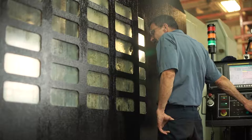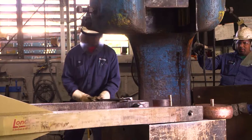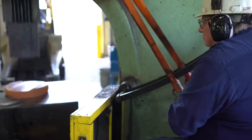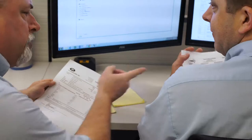One of our greatest strengths is definitely the people and the years of experience that we have. In our forge crew alone, we have somebody who's been here 40 plus years. It's just phenomenal to have collectively all that experience, even through our management ranks — that really helps build quality and reliability into our customer parts.